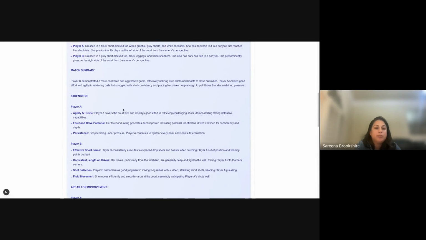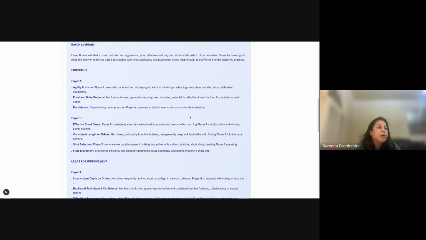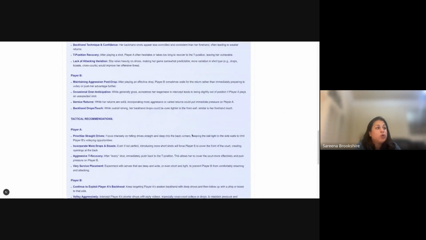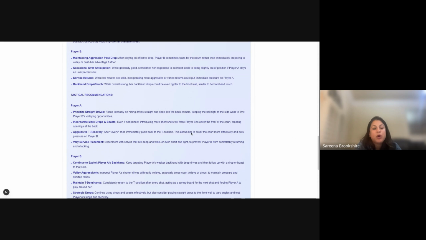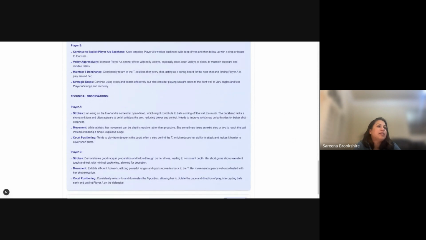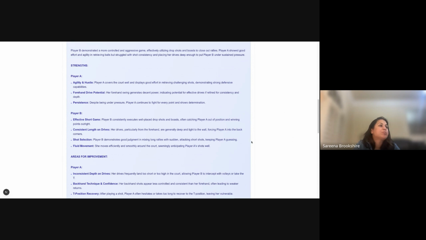But it calls out, we were able to build the prompts around the strengths of each player, from overall macro strengths, their areas of opportunity, as well as tactical recommendations. And the best part about the advice is that you can see player A versus player B, and then what you need to do if you compete with them in the future. One of the things I wanted to validate was the quality of the advice. So I had a professional coach review this, and the advice was pretty spot on. That was an aha moment for me that this has a lot of legs.